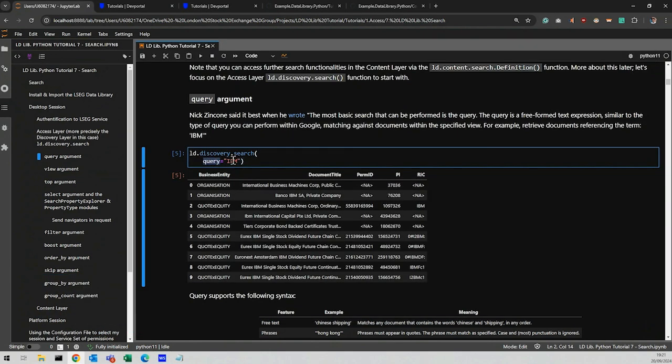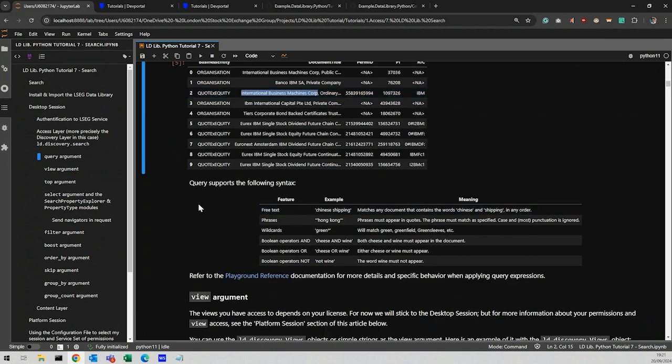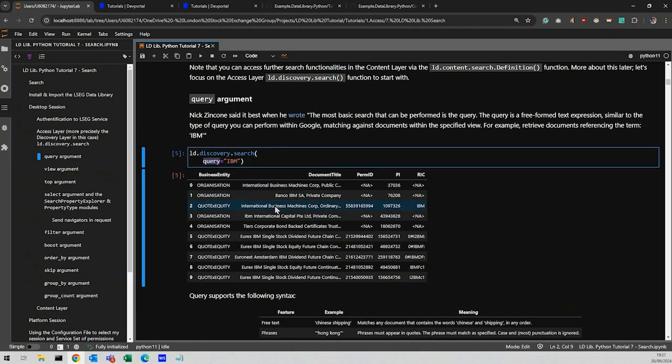And here there's another example for IBM, and you can see that it found the RIC, the identifier code for IBM, and it's found the correct one for International Business Machines Corp. That's what you expect, really, and that's your query. You can use a query with quite a few things. Here we've just put some letters, IBM, that's the string that you've sent in your query. But you can do quite a few things.